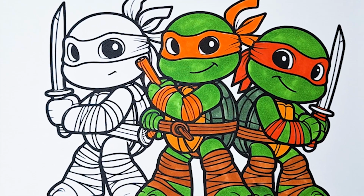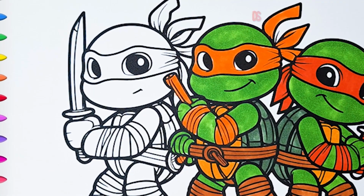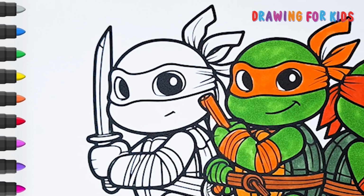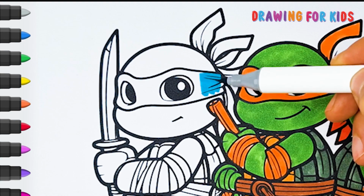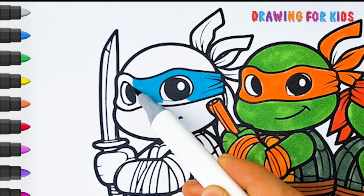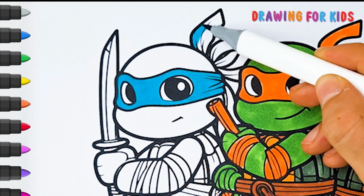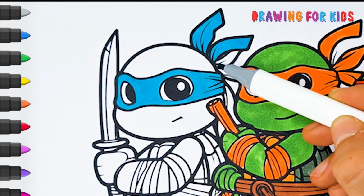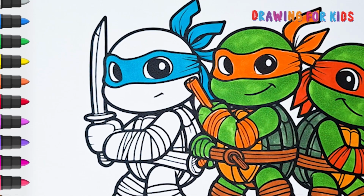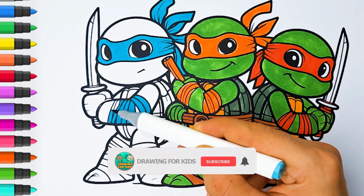Our last Ninja Turtle is Leonardo, the smart one. Kids, Leonardo's mask is blue, just like his sword. So, let's take our blue color and start coloring. Which Ninja Turtle is your favorite? Don't forget to color his sword too.